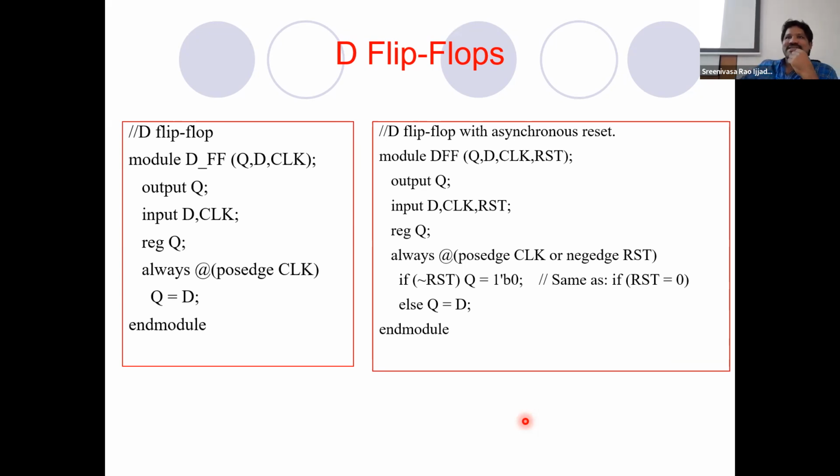Keep all the signals or ports in the brackets. Then in the next line, declare the ports, which are the inputs and which are the outputs. And don't forget that in behavioral modeling, all the outputs are what? Registers. Okay, so that output port name is what? Q. It must be a register again, and the inputs are D, clock, reset.